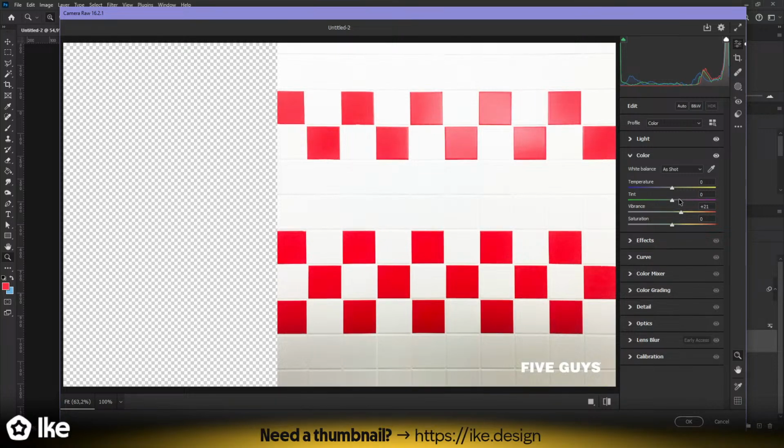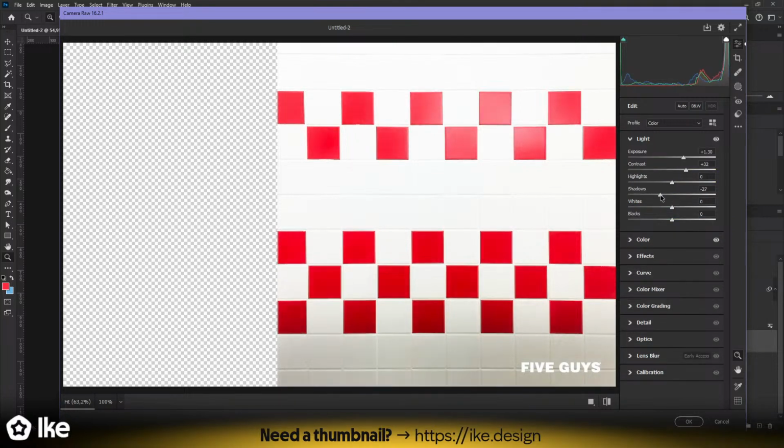More vibrant colors. Dig the shadows deeper. Less highlights, so it's more uniform. Trying to make this pretty even overall.